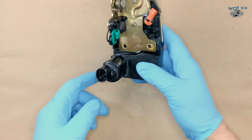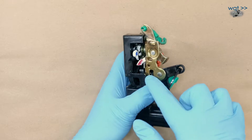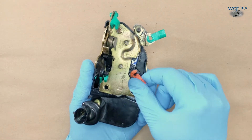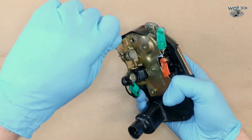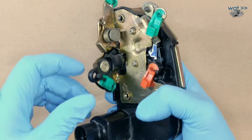Here is the driver's side door latch assembly. Because some of these levers and cams are kind of hard to see down in here, I've added some paint and colored markings. But in order to really see what's going on, we will pull this top piece off. This piece here is the door latch for inside the vehicle — when you're sitting in the vehicle and pull the handle, it's this one.